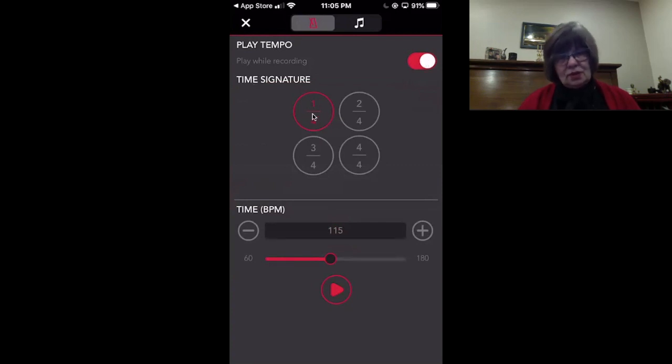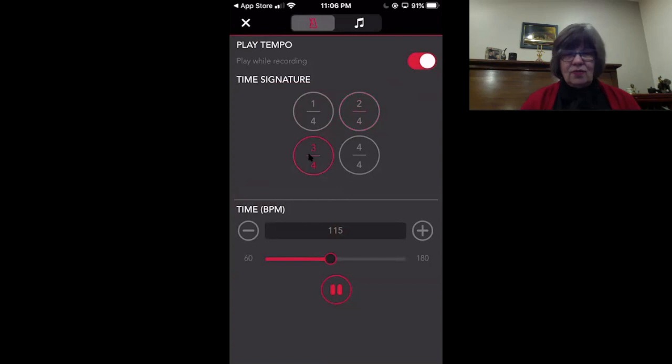Now the time signature. This is a little confusing because we don't actually have a time signature called 1/4, but we don't want to use the 2/4 or 3/4 or 4/4, because if you click on the 2/4, it's going to go 1 2 1 2. If you do the 3/4, there you hear it.